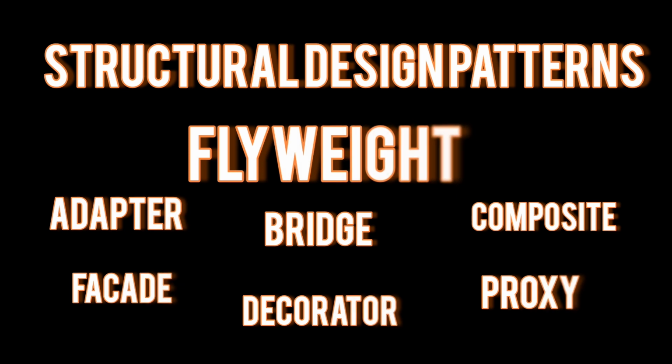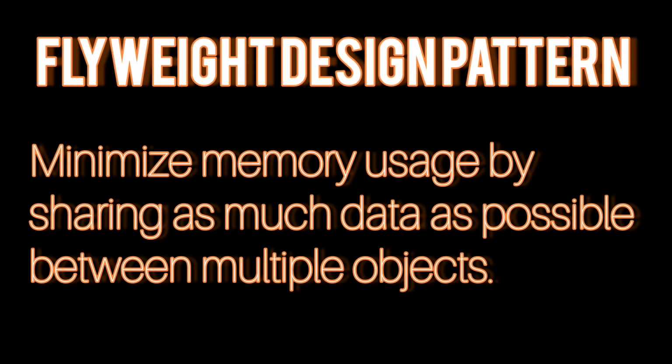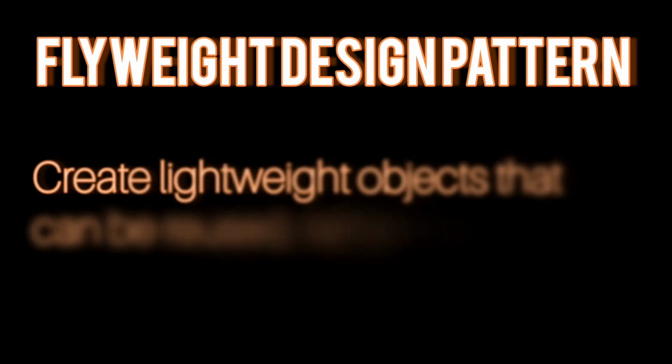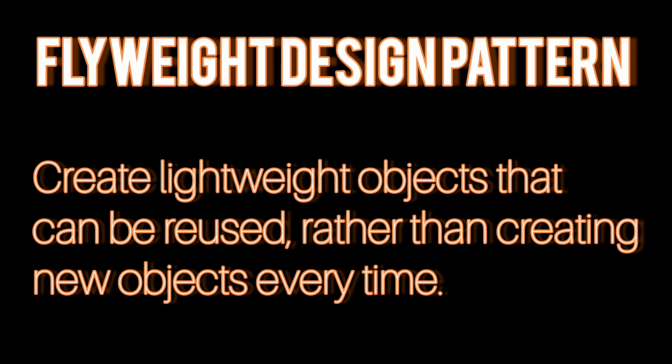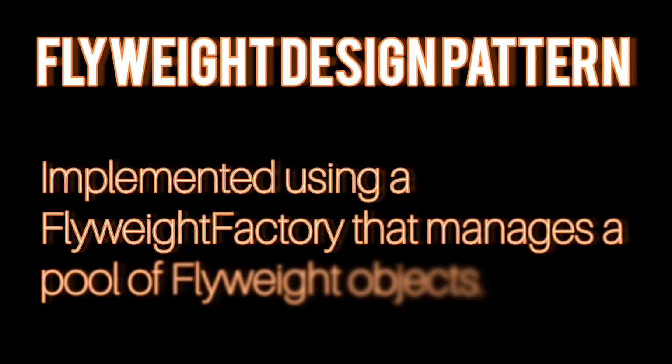This is one of the structural design patterns, which are concerned with how classes and objects can be composed to form larger structures. So this pattern says to minimize memory usage by sharing as much data as possible between multiple objects. It is used to create lightweight objects that can be reused rather than creating new objects every time. It can be implemented using a flyweight factory that manages a pool of flyweight objects.